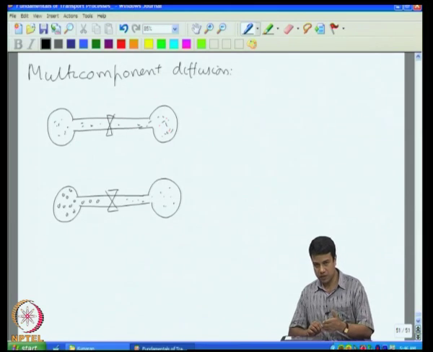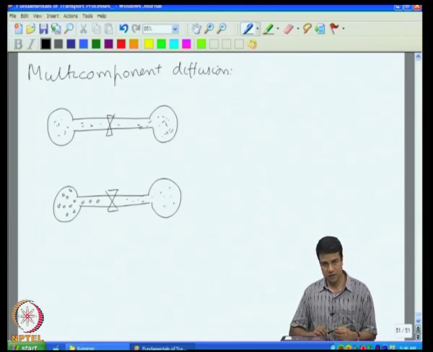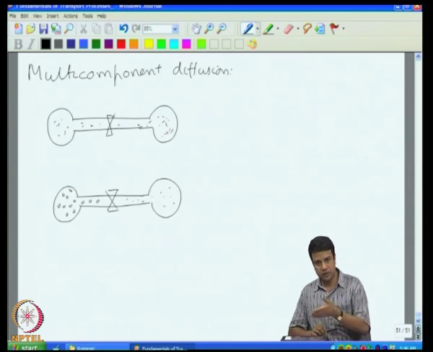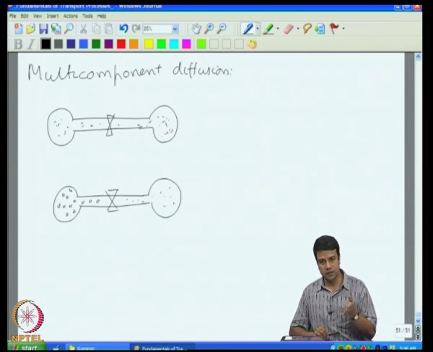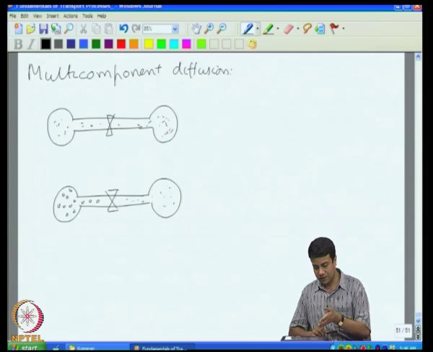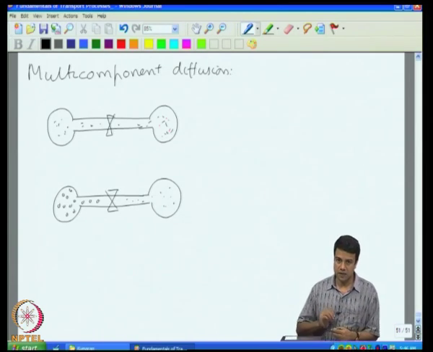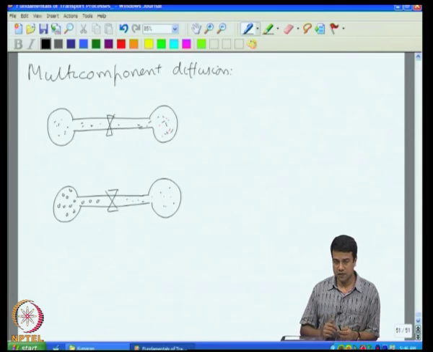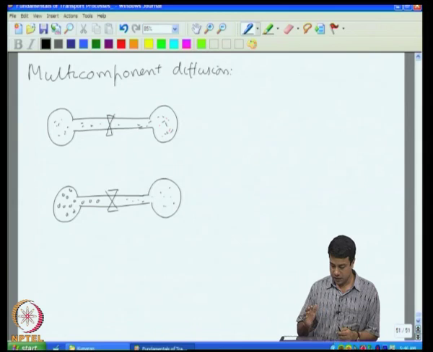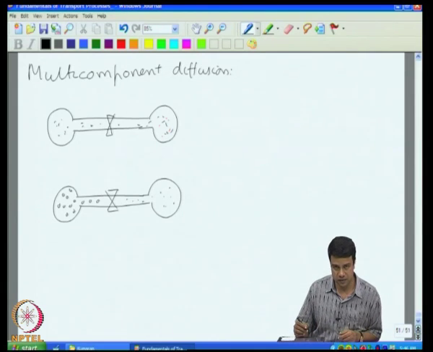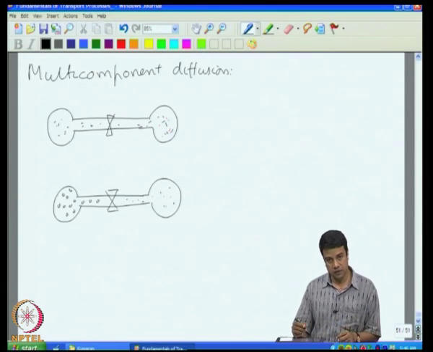So, initially the mass on the left side would have been higher than the mass on the right side. But as diffusion progresses, heavier molecules are going to the right and lighter molecules are coming to the left, due to which the center of gravity of the system is actually going to the right. So, that represents the motion of the center of mass. Therefore, in addition to diffusion in this system, there is also convection, there is also motion of center of mass. Now, how do you account for that?